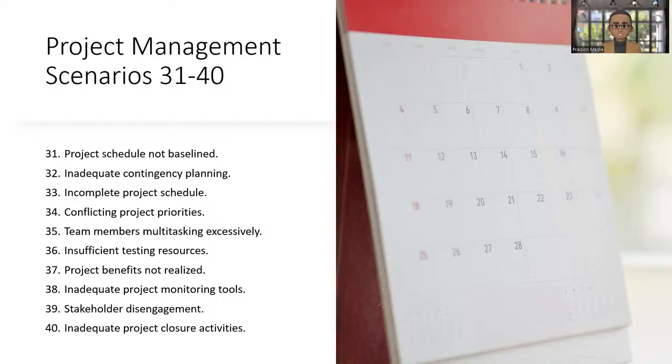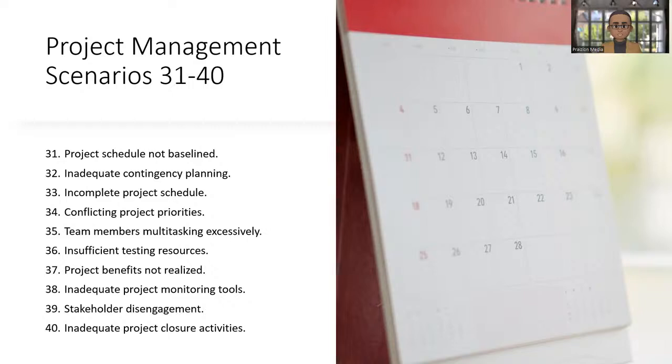What is contingency planning? Of course, you need to know that first. If there's an incomplete project schedule or conflicting project priorities, what do you do? Take some time out, my friend, because this is not just going through a rote bunch of potential scenarios. I need you to hit the pause button, and I need you to think, what would I do if I got a question about this?